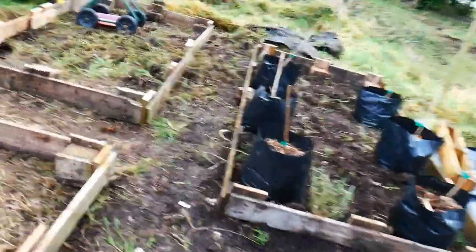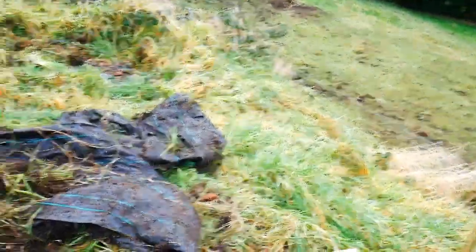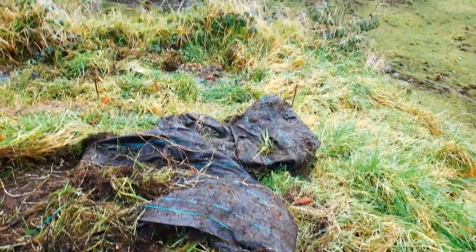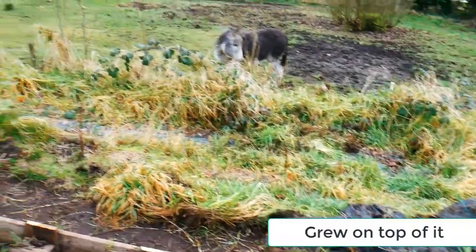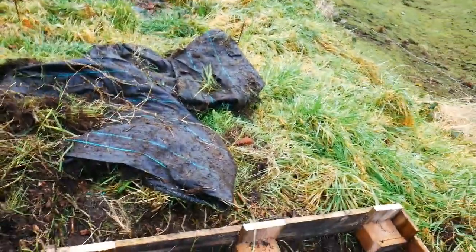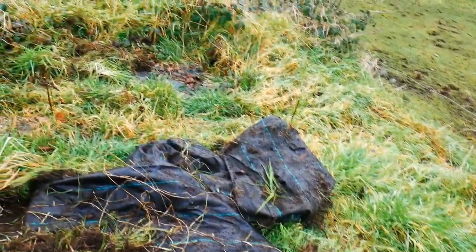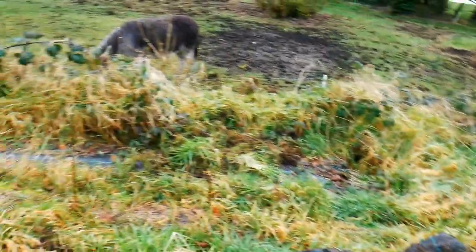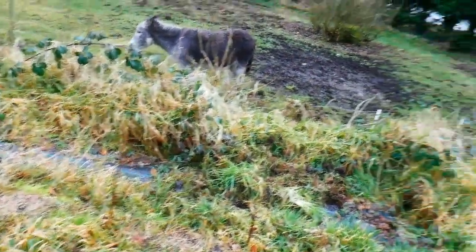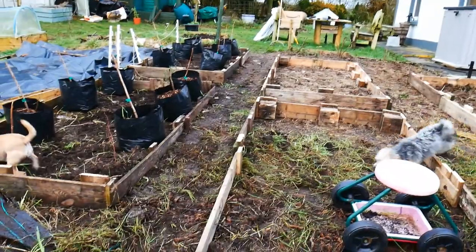It's the worst bit, really. Save the worst till last. This was some weed suppressant, which didn't work very well because all the weeds grew through it. But up to that little back bit there, just before the donkey, this is what I've got left to do. I'll probably get another 8 foot long bed going that way, and another one from the end of this bed going up there. I'll show you from this side. So there you go.